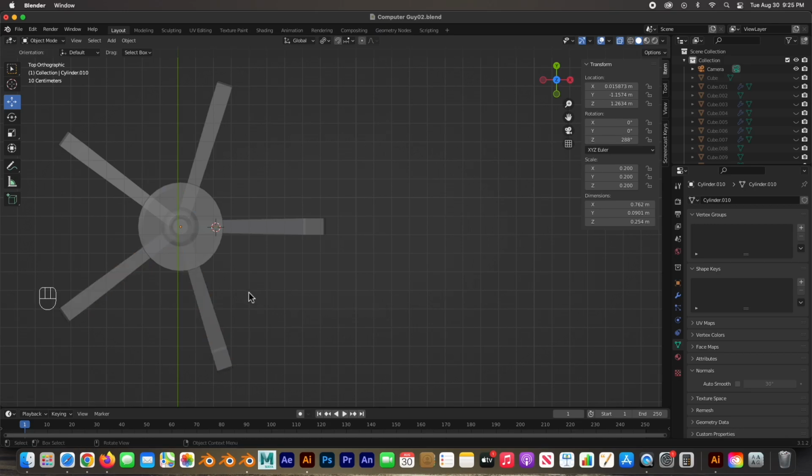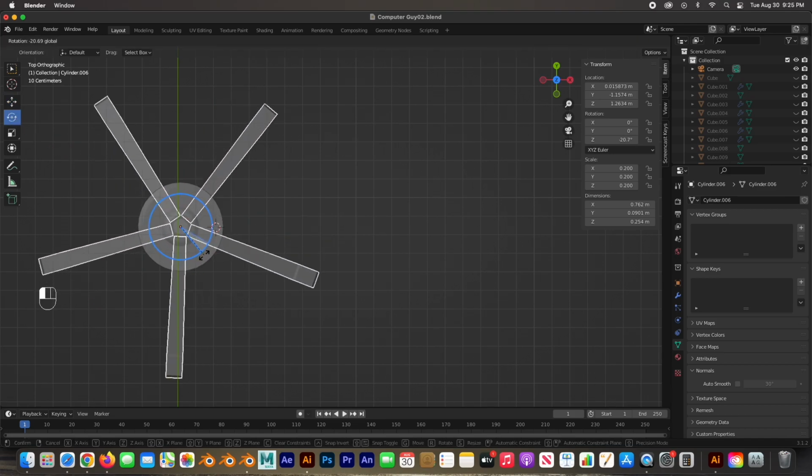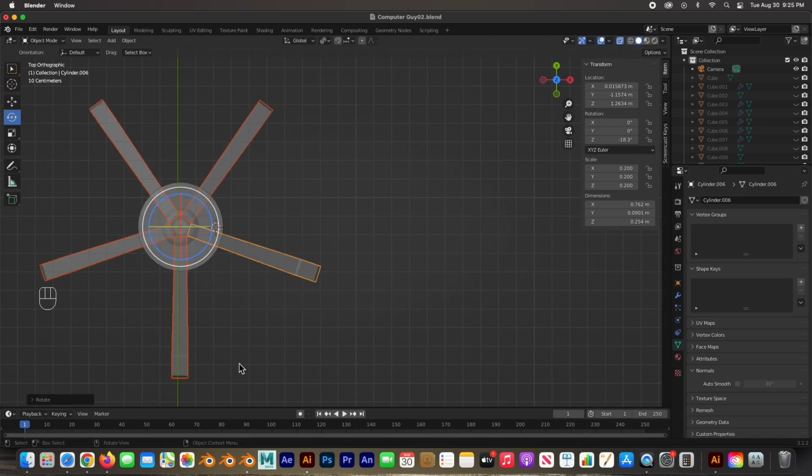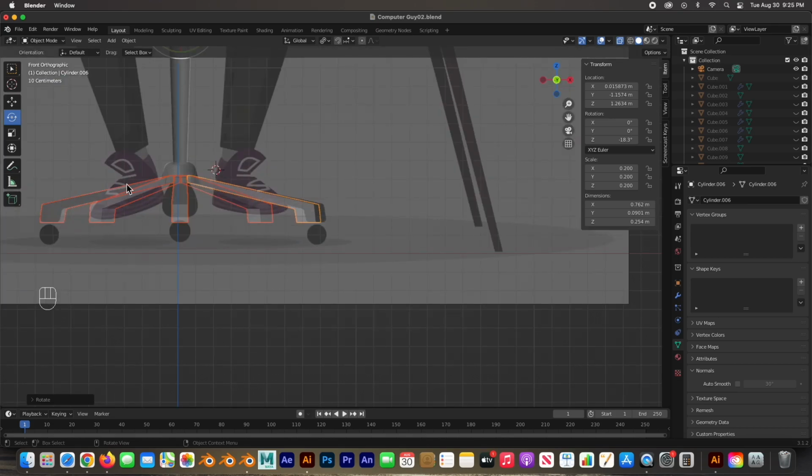Boom, there it is. What I want to do is maybe see if I can get this to be right there. It doesn't have to be perfect. And so if I look at my front view, we're there, guys.